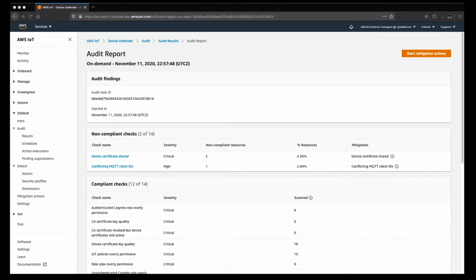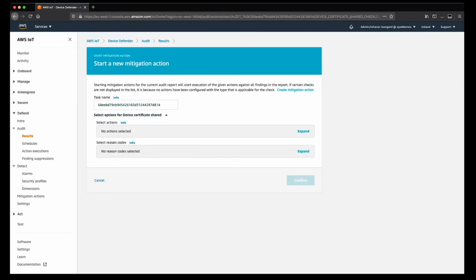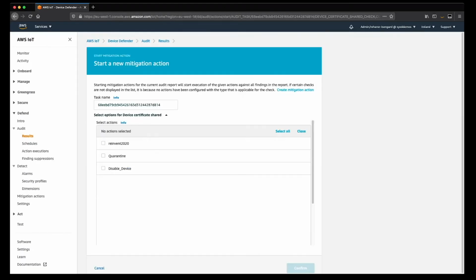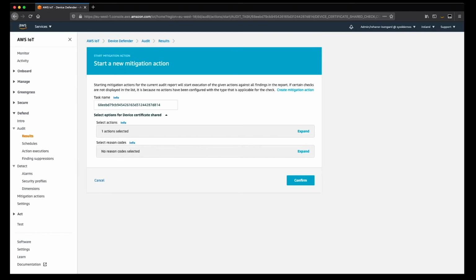Let's come into the start mitigation action section and mitigate the devices which are actually violating the predefined behavior. We will select the action reinvent 2020, which means move the devices into the quarantine group. Let's hit confirm.